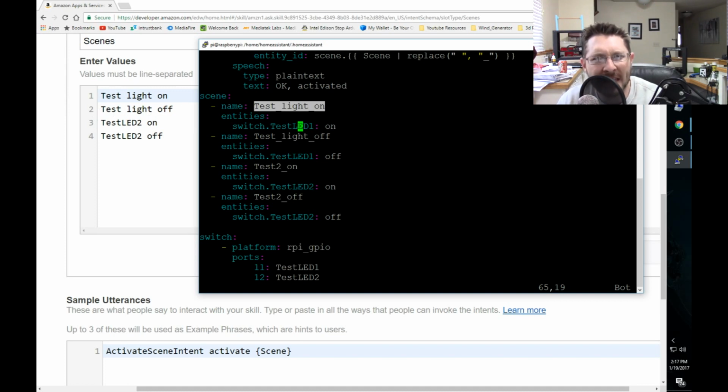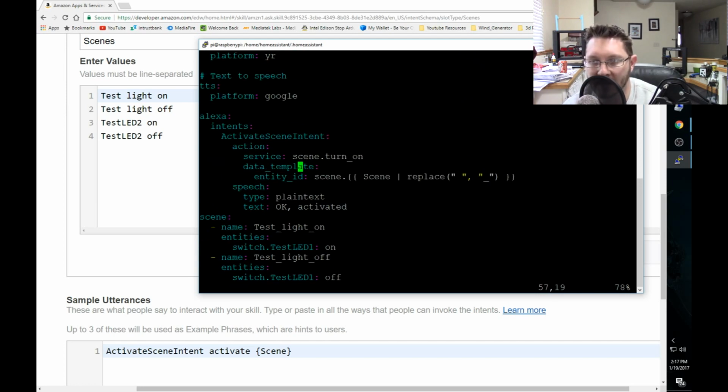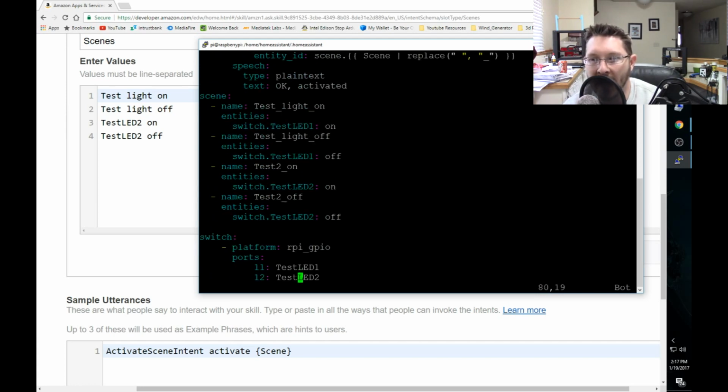Hopefully that makes sense. So this is the stuff you need to add to your YAML file. You'll need to add this Alexa part, and then the scene part set up in accordance with whichever GPIOs. And you can add more. I could add as many GPIO ports as I want to.